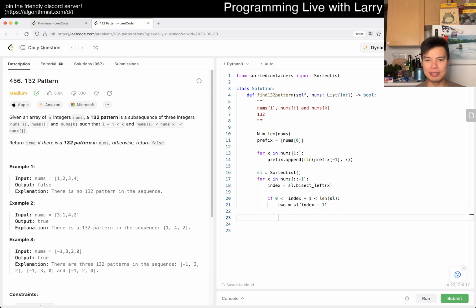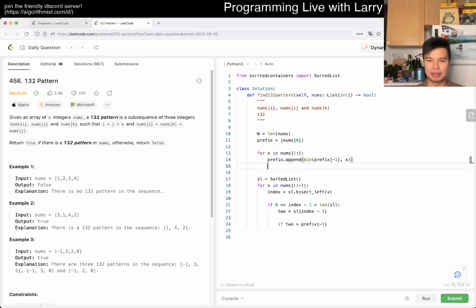And then if 2 is greater than the last number in the prefix, because maybe possibly we're off by 1 because this includes the x. So then I think we can actually pop this to begin with. Maybe pop it here, because we have to do it for the loop. And then if this is the case, then we can return true.